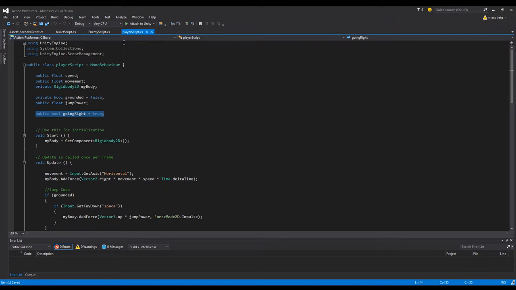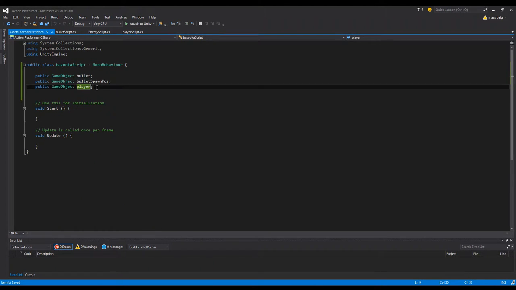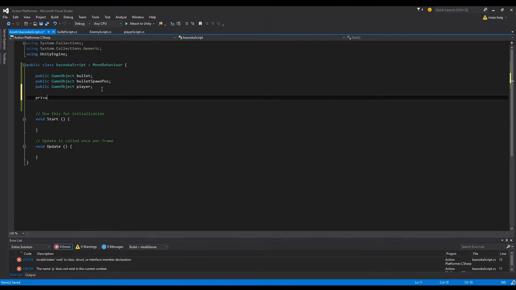So the way we do that is, if you notice the name of the script over here, we can actually access this script. And we know the script is on the player. That's why we got the player over here. So all we have to do is create a variable for that script. So let's just make a private. It could be public, but private, because we know we're only using it in here. Again, after the private or public, we put what type of variable it is. And this one is not going to be GameObject or float or bool. It's going to be PlayerScript, which is exactly the name we have for our script over here. Cool. Now we can give it our own name. So that was the type. And we're going to call it playerS for player script.